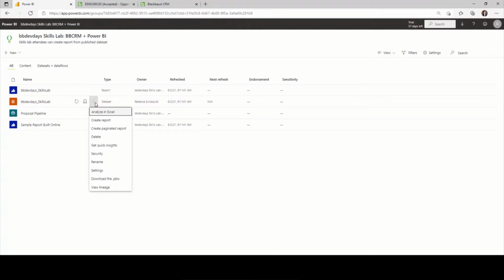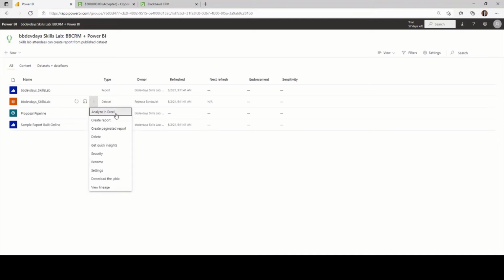So I'll talk a little bit about the level of access that's been provided here. You might be in an organization where your developers have control over the data set and are publishing a data set that subsequent report builders can consume and build on. And that's the environment that I'm mimicking here for you, where I'm the developer, I created the data set, and I've published it here. I'm not logged in with my developer credentials, I'm actually logged in with guest credentials, just as you have. And I've given all of you contributor access to this workspace. So you're going to be experiencing what it's like to be a workspace contributor in Power BI.